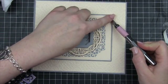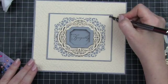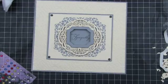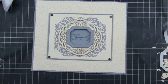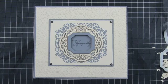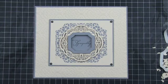I like to always add that extra adhesive, even on pearls. I want to be sure that they are going to stay where I put them after the person receives the card. There we go. And I don't think I want to put any on the outside ones. I think that just accents that centerpiece even more. Not that it needs a lot of help, does it? Because it's certainly doing a good job all by itself.